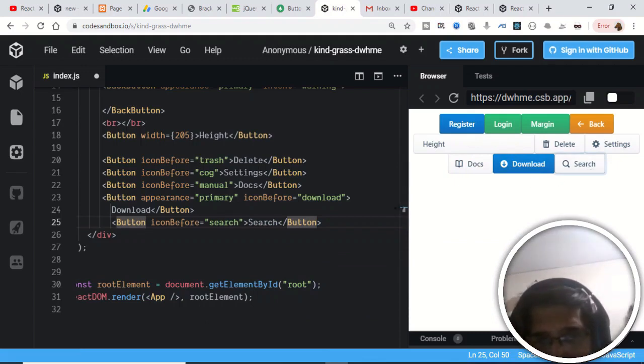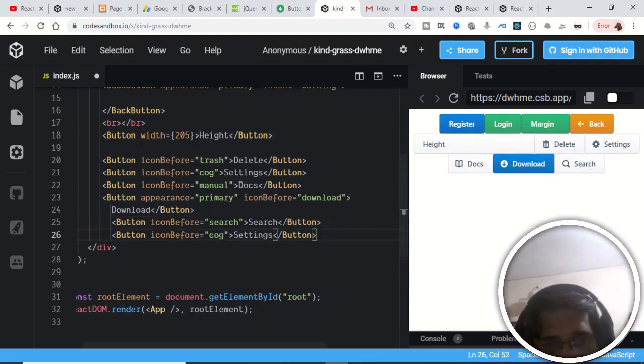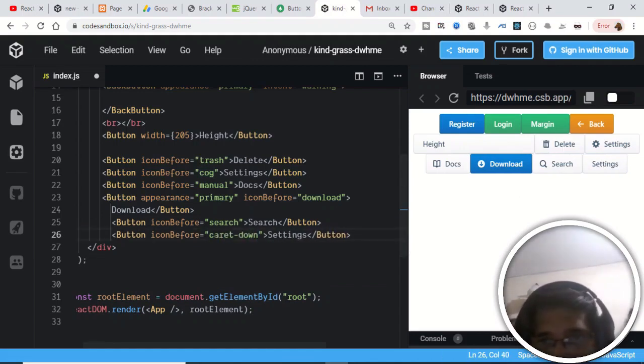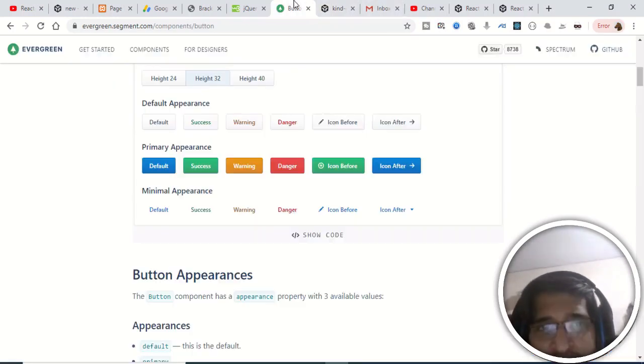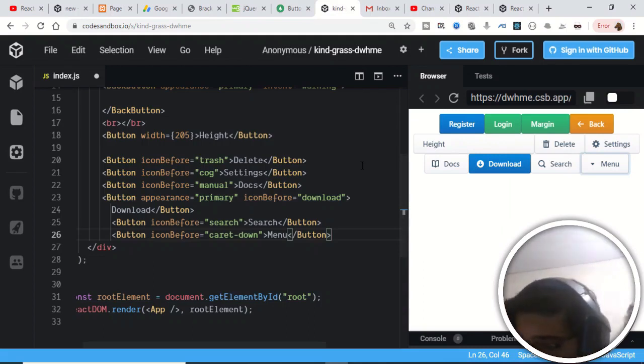And one last icon that I have remembered here. So caret down. So you can see that if you want to have a drop down menu, you can just use this icon here, guys. This is a drop down icon. So these are the icons that I remembered. So there is a list on this website here. You can just check out the documentation. Documentation is very good. You can just read the documentation and find out the icons that you need. So this is it. How can you integrate the icons within your buttons?